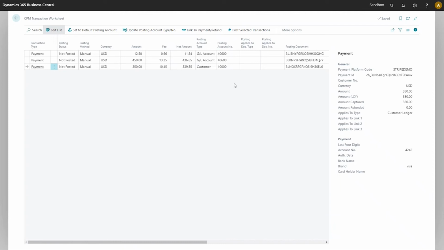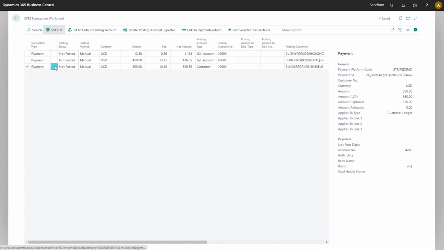Regardless of which option or combination of options we choose for our lines, we can post selected lines on the transaction worksheet with this post selected transactions action. This is useful in that you can select certain lines, I should say, and post them in batches if necessary.